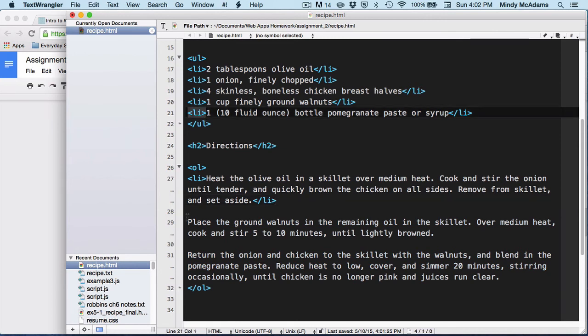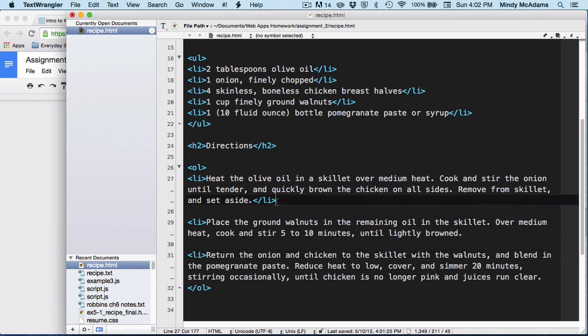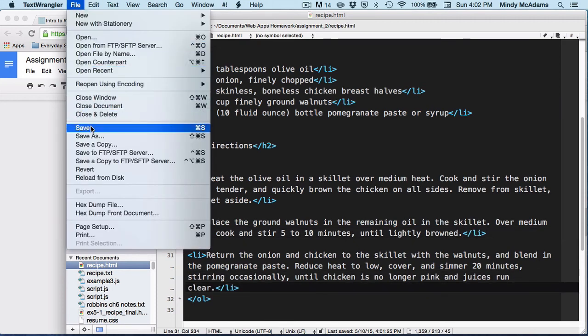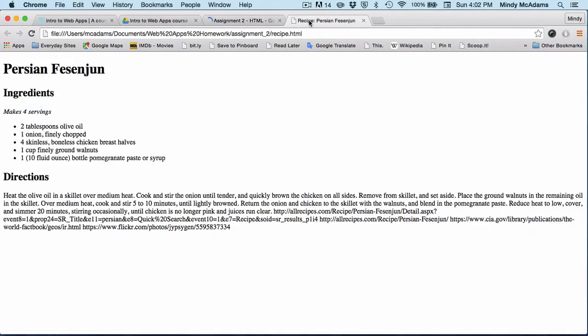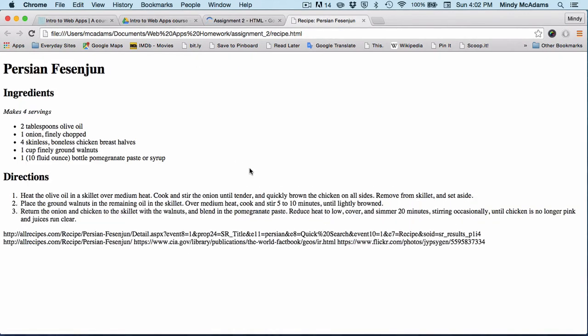I'm going to copy and paste, paste, save, reload. Oh, silly me. Reload. All right, so I've got 3 directions.